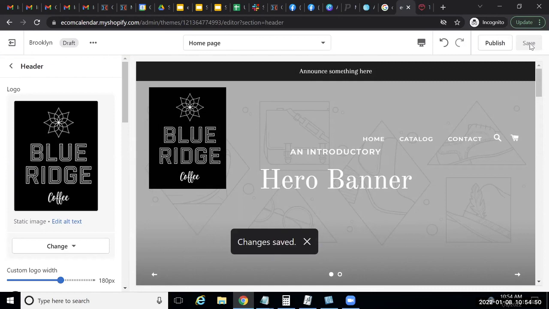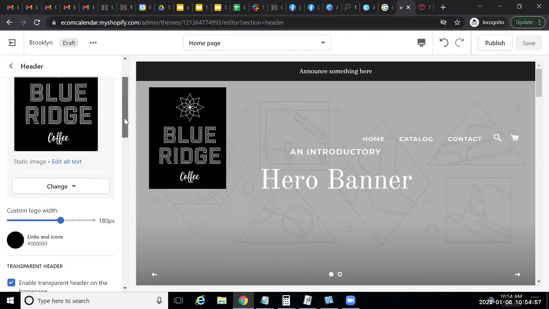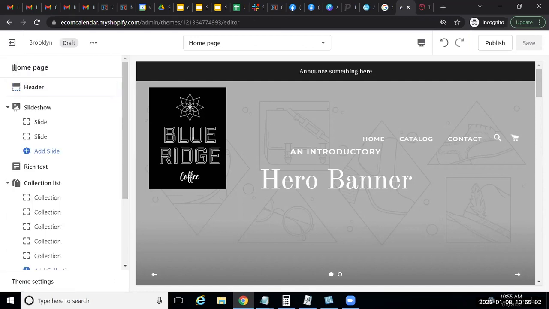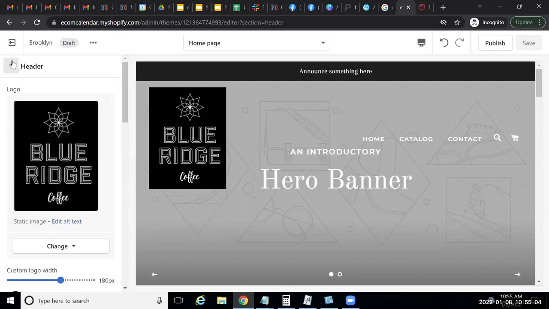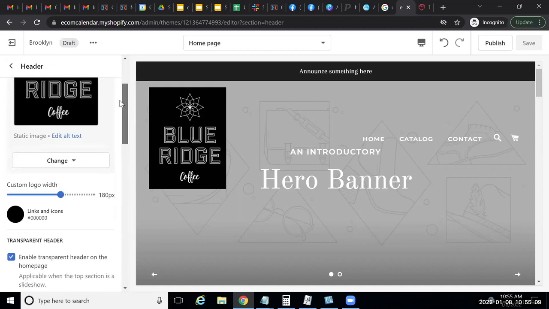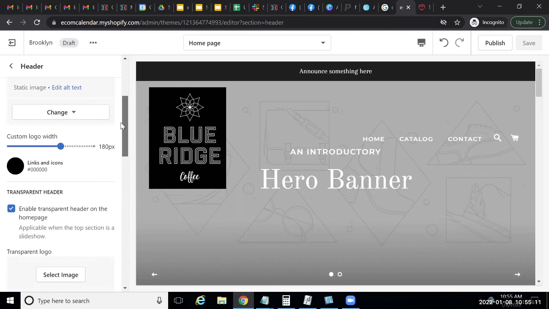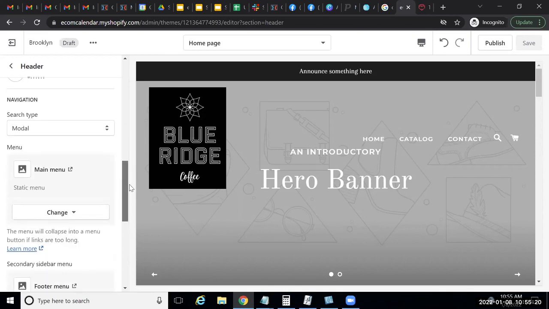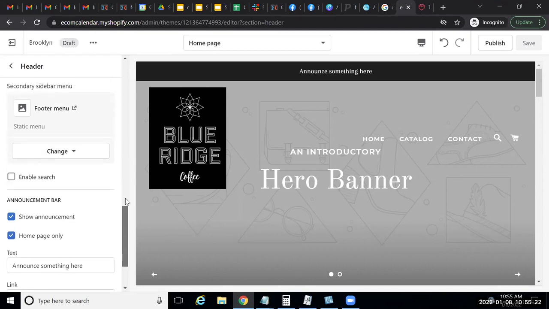Now that I have saved, earlier I said you want to pick pictures that have good resolution, or they're big pictures. I'm going to collapse that. What I did was I just collapsed header. That's all I did. There's other things in the header that I can change. I can do a transparent logo if I want to insert a transparent logo. We're going to come back and do some of this next week. We're not going to do it all today because it's just so much.